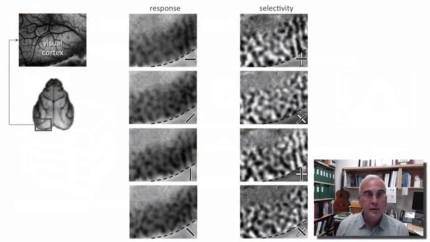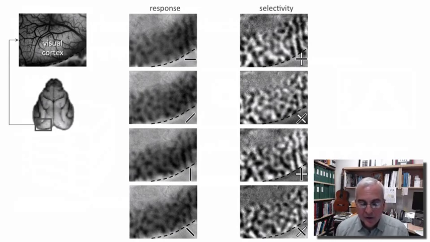More recently, newer methods have been developed to complement what can still be done very well with a microelectrode. These are results that I showed you previously in the course using a method called optical imaging of intrinsic signals. And this is a method that requires exposing the visual cortex to light and measuring the amount of light that's absorbed and the amount of light that's reflected. And what we know is that as regions of the brain become active, they increase their neural activity, which consumes more oxygen and induces a hemodynamic response, increasing local blood flow to those regions of the brain that have increased activity. Well, with this method, it's possible then to map out the local regions of the brain down to a few hundred microns that become active.